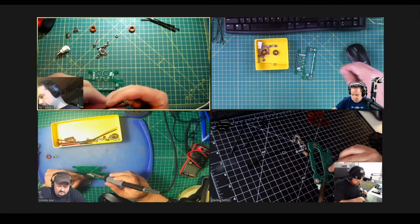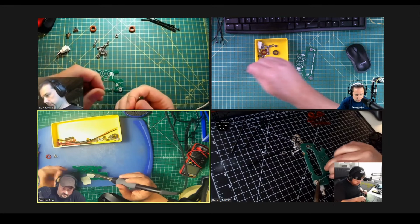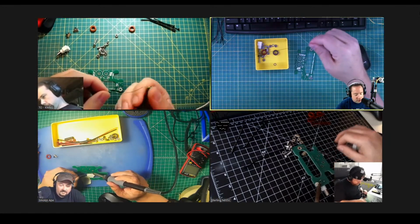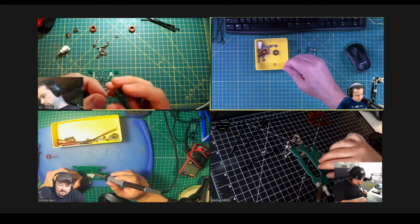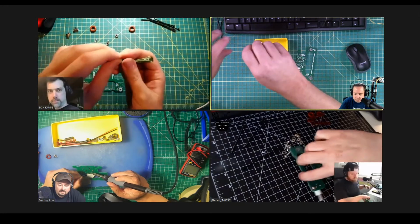Be sure not to kink your magnet wire, boys. You kink it, you're done. Save your kink for after the stream. I got more magnet wire. I don't like magnet wire. You don't have to like it to have it.